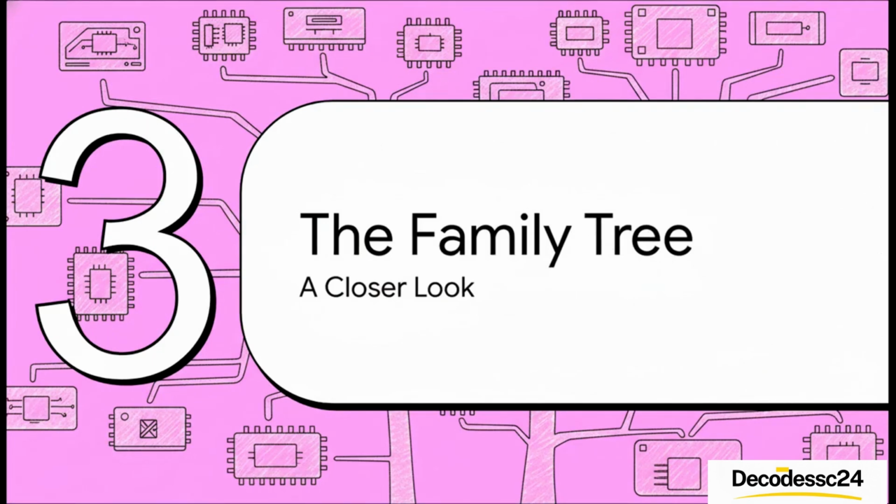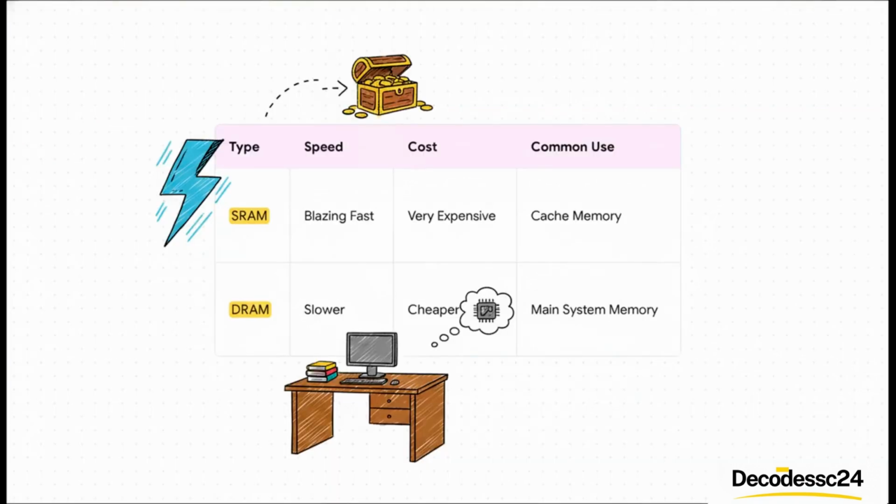Okay, now let's get into the nitty-gritty. We're going to zoom in on the specific technologies inside this big family tree. So even within RAM itself, there are two key types. First, you have SRAM. This stuff is unbelievably fast, but it's also really expensive. It's used for something called cache memory. Just think of it as a tiny, super exclusive VIP section of the desk, reserved just for the computer's main brain, the CPU, so it can grab its most used tools in an instant. And then there's DRAM. This is the main desk space we've been talking about, the workhorse memory that you can actually buy and add more of to your computer.